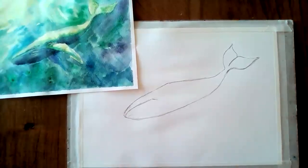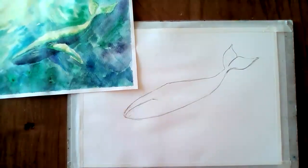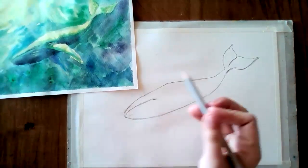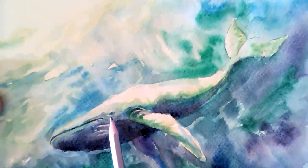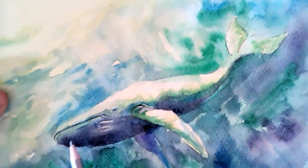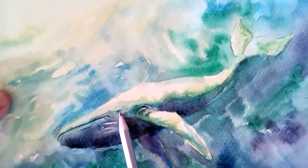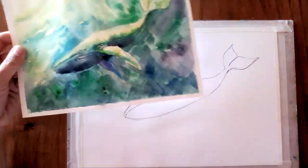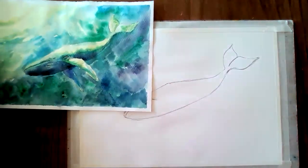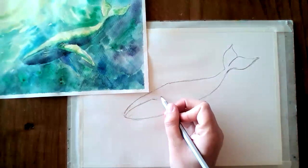Okay, looks good. I think when we do the fins, the hands, it's going to look nicer. Also remember where the eye of the whale is. So this spot here, this is the eye, where the line of the mouth is ending. Oh, I can see the girls' work, Ellen's showing. Very nice. Good job, girls. Then every one of you will also reflect how much space is left on the paper.